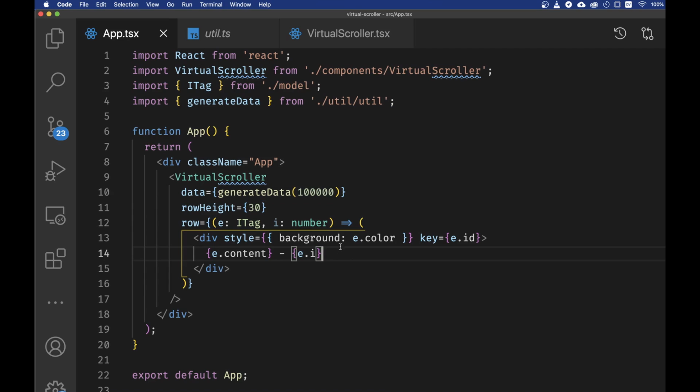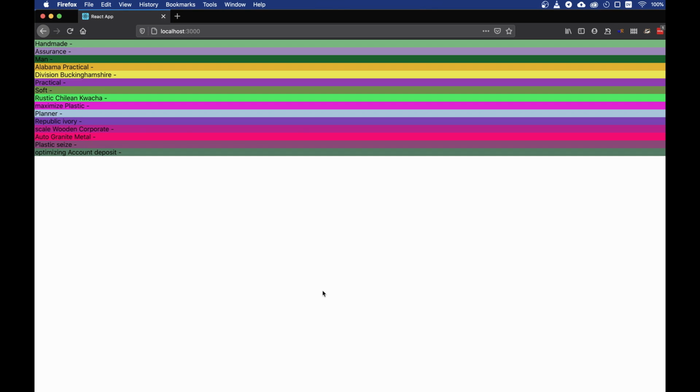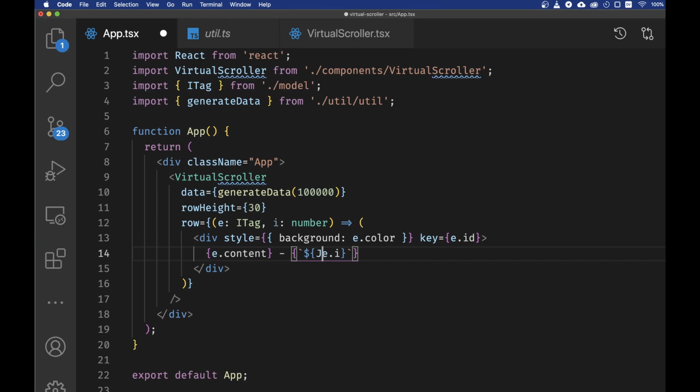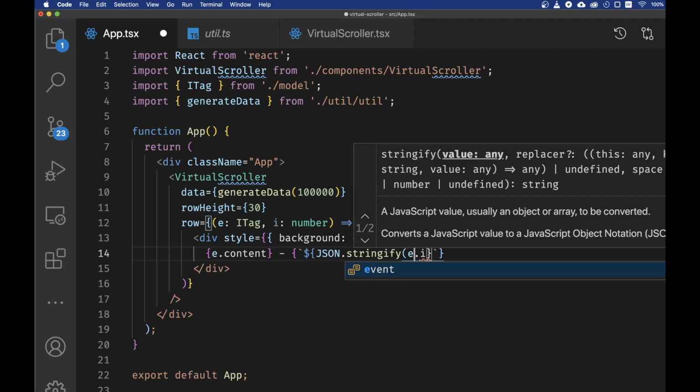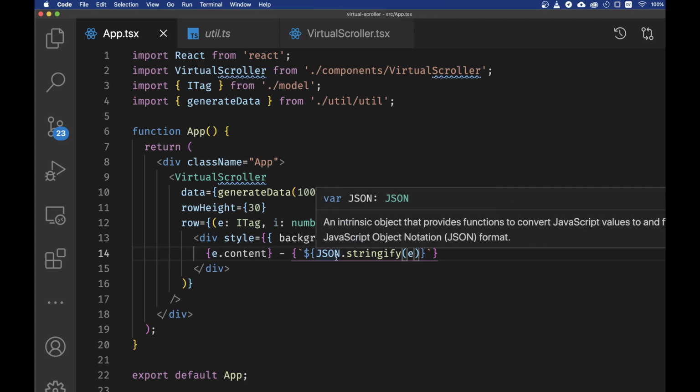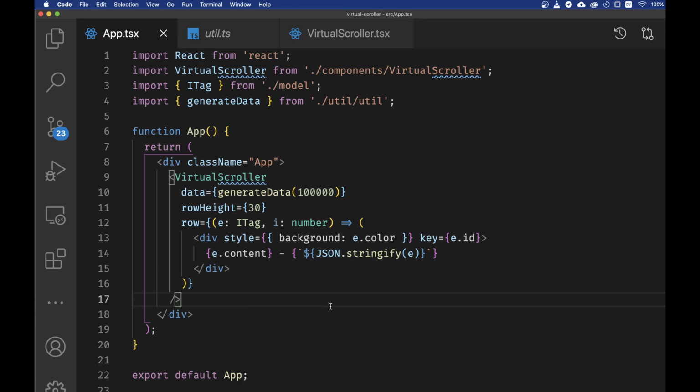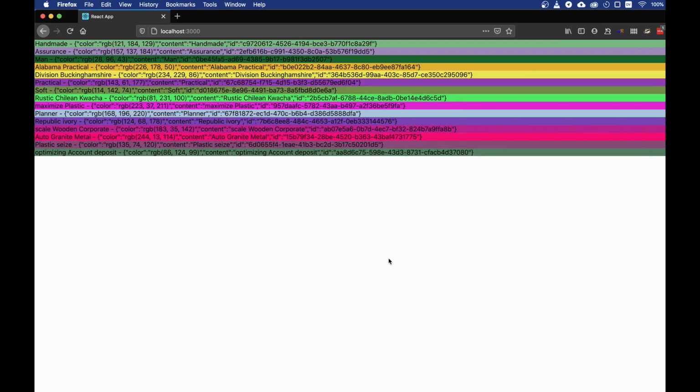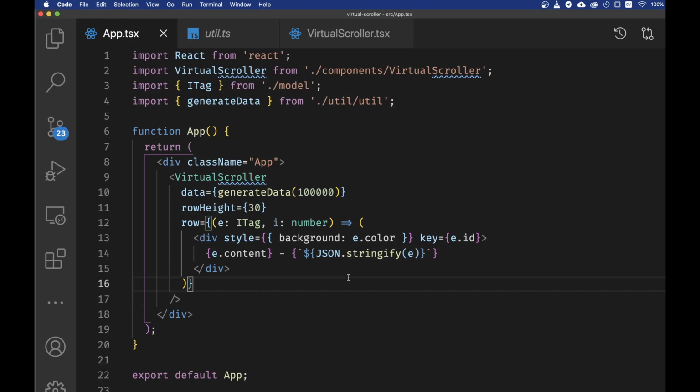I don't understand why. Let's do JSON.stringify e. Undefined. What? Okay, e is not visible.